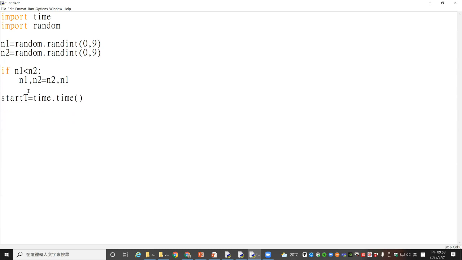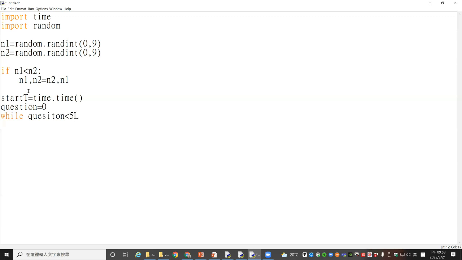Then we need to ask the user. So we will have a question equals 0, right? So while the question is smaller than 5, we go from 0 to 4, right?